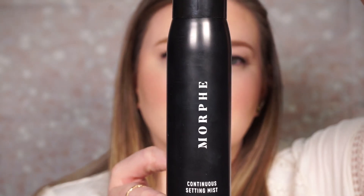The very last thing I'm going to do is set my face with a setting spray. I don't know that a setting spray necessarily holds your makeup on longer, but what I do believe is that it's going to help melt down my powder so my face looks more natural. I'm using the Morphe setting spray today — I love this product, it makes your skin look so natural. Setting spray isn't completely necessary, but if you want a more natural finish and want that powder to melt down to look more like skin, get a good one. I recommend either the Morphe setting spray or the MAC Prep and Prime.